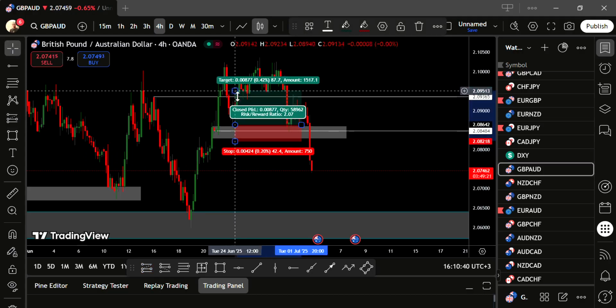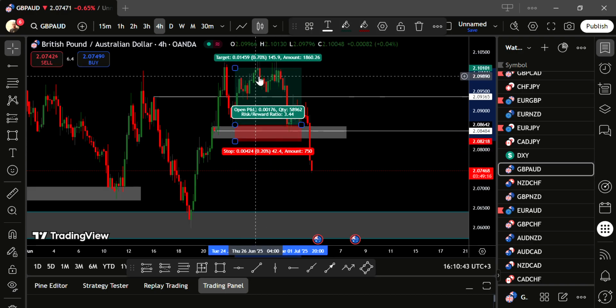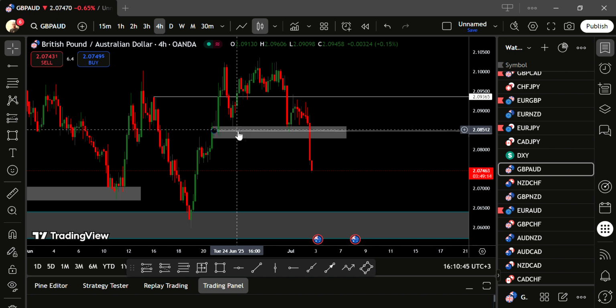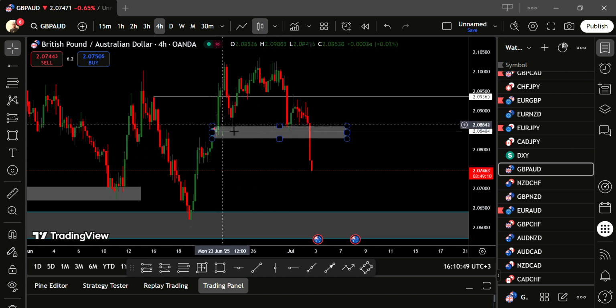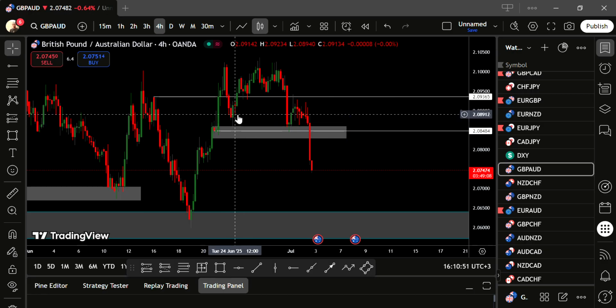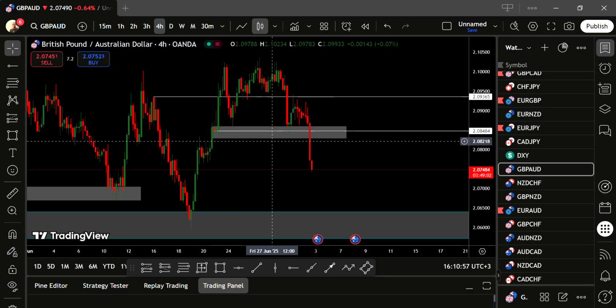Price came, tapped you in, and look, target the previous high. That is a 1:3. And someone would say, oh, but now I see another zone here. Yes, this is valid, but because we had a test on it, we assume many of the orders were taken. So this one, we do not want to trade it again. Good. So where is another one?